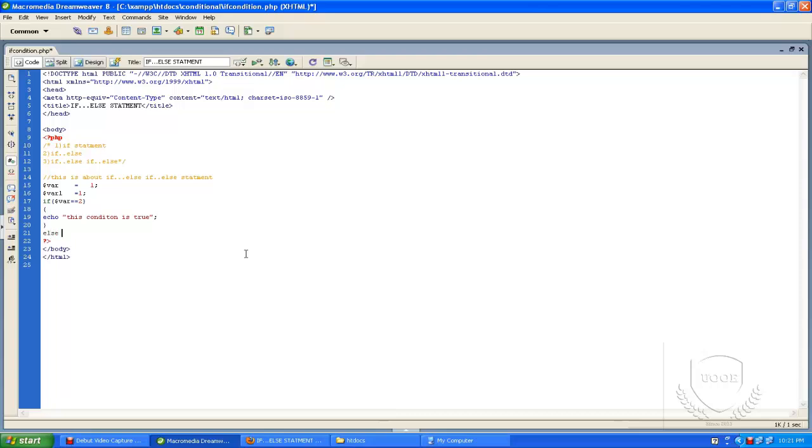Else if $var equal to $var1, then for a clear idea the condition is equal to 2.